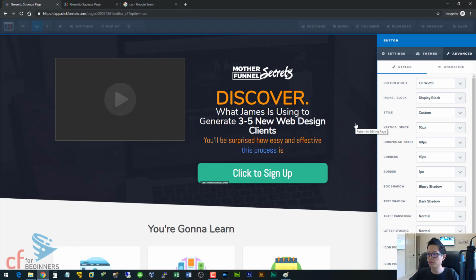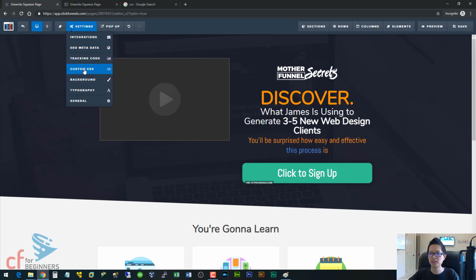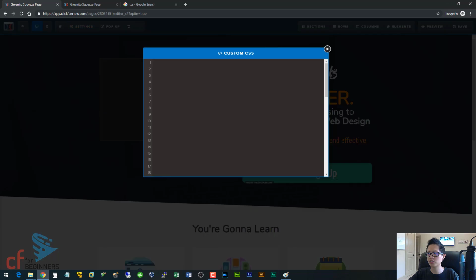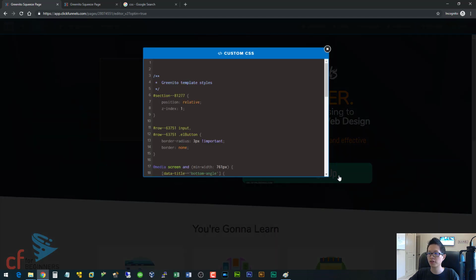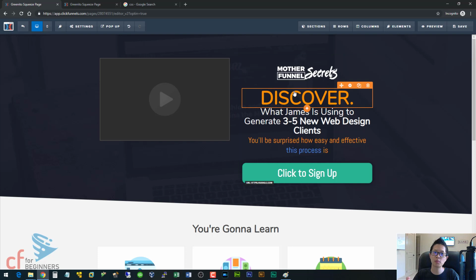So don't get confused. Of course, you can put your own custom CSS if you come over here to custom CSS, and add a code to change, for example, the button color. And sometimes some of the templates already have some custom CSS. Most likely you're not going to touch that, and if you plan to change something, first make sure that you don't already have that capability here in ClickFunnels, and then try to search for someone who will be able to change that type of code, because you definitely need to know where you're changing, and if you don't know anything about it, it's going to be really hard. But if you know what CSS is, you will know what to look for.